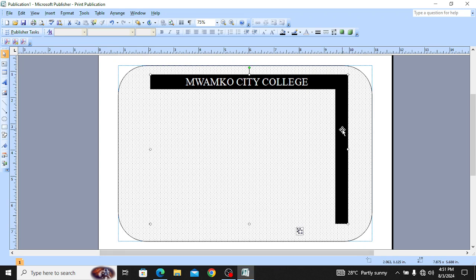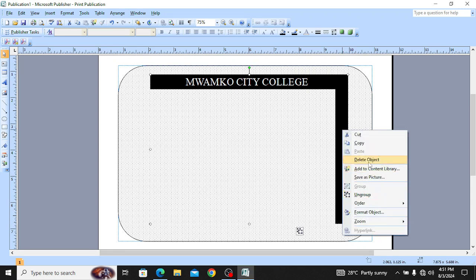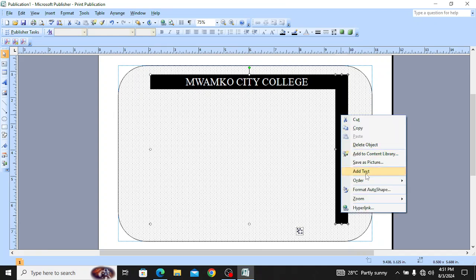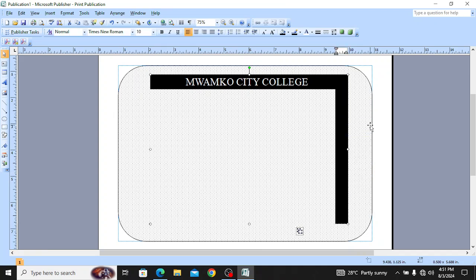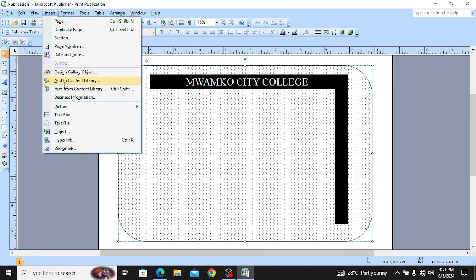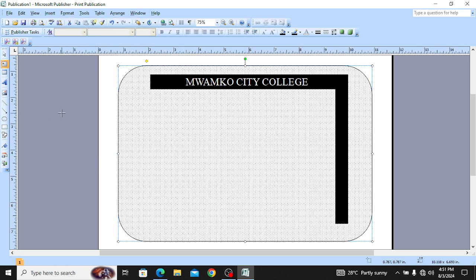You see the text direction there? Yes, let's click add text here. Yes, when you add text you see it appears there. So what you are supposed to do here is apply a text box. What is a text box? Do you know what a text box is? You are going to use a text box or a text frame. Okay. Now let's click insert here. Now click text box there. You see here, text box. Then you draw the text box this way.